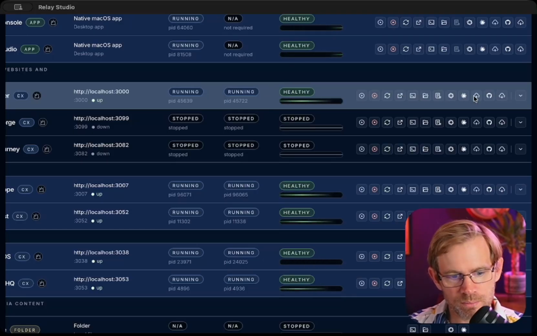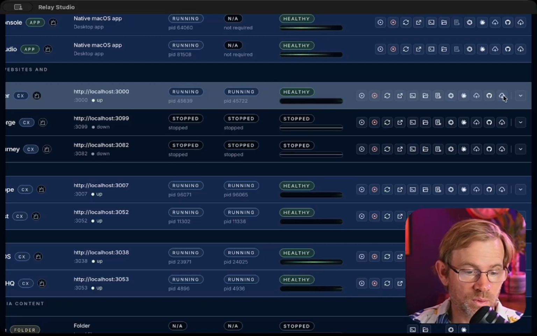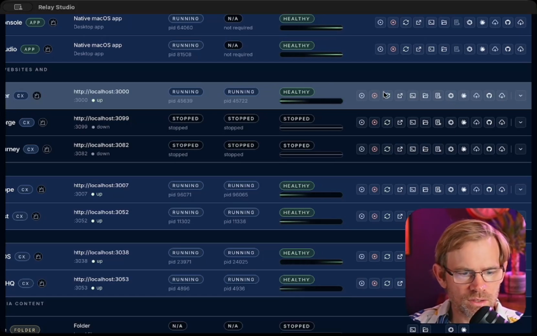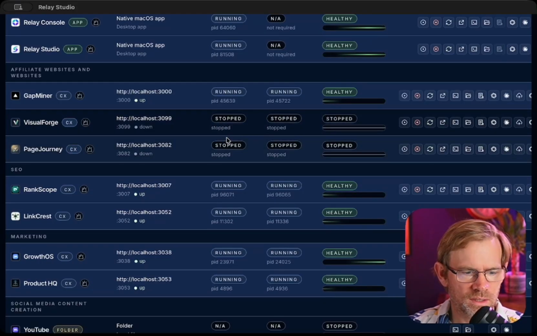This one commits and pushes the repo to GitHub. That's just a link to GitHub to see what's going on. And that pulls it down from GitHub. I rarely use these, to be honest. I mainly just run the app, open the app in the browser, and open a terminal with Codex in this repo. So it is really useful for that. I use it all the time. I'm always on this Relay Studio dashboard.